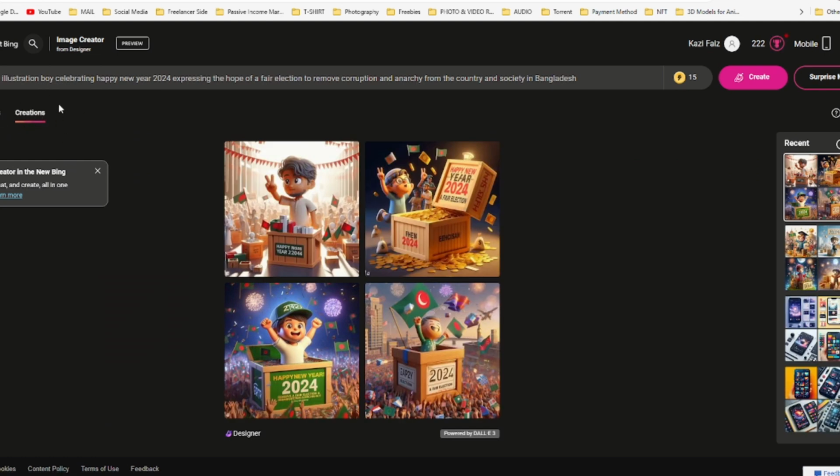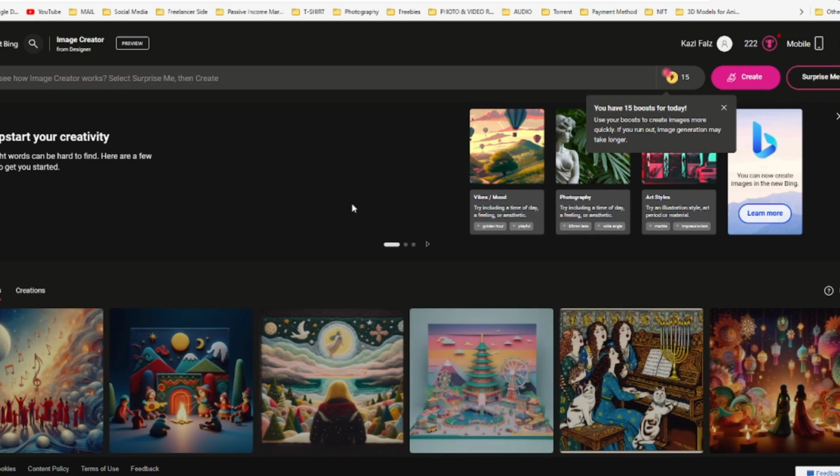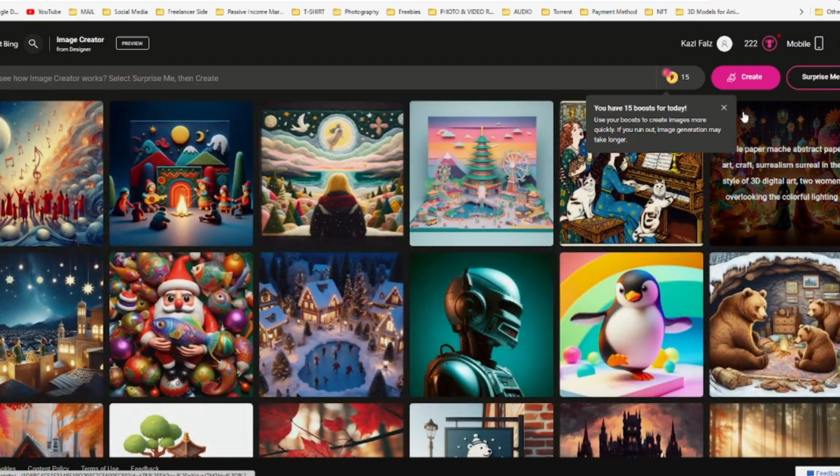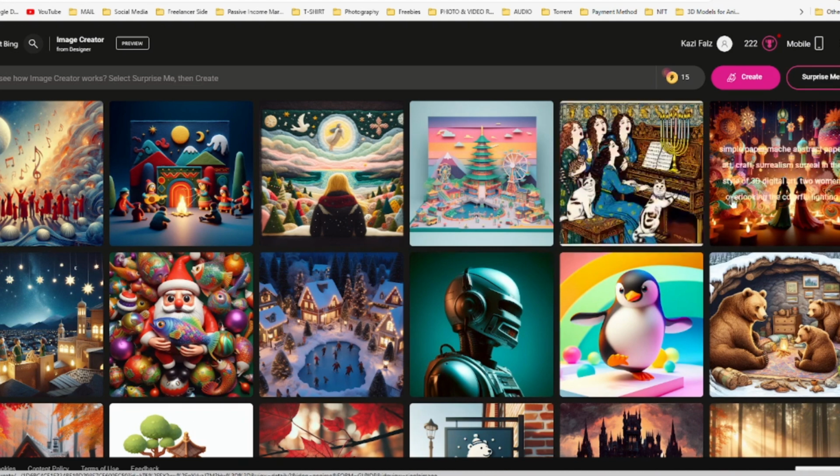The creations panel shows the recent files of your designs that you have already created. And the explore ideas panel shows what other people have done with creations, and you can see them from here.